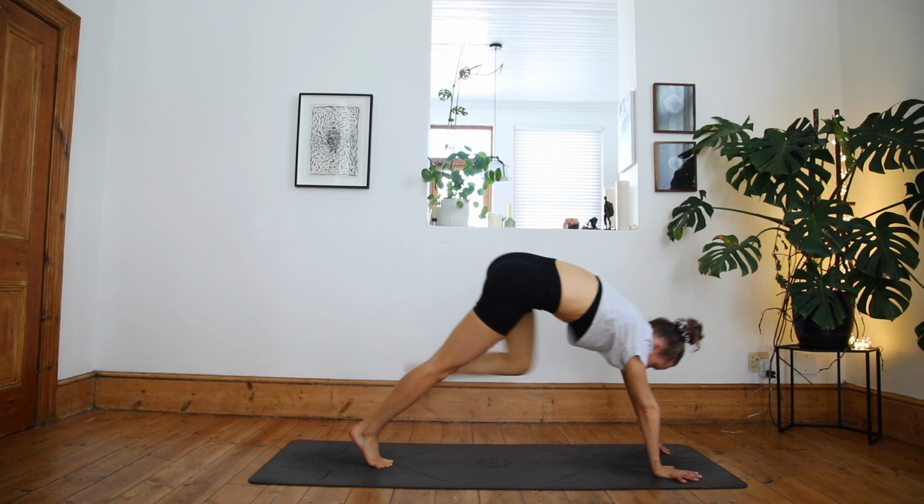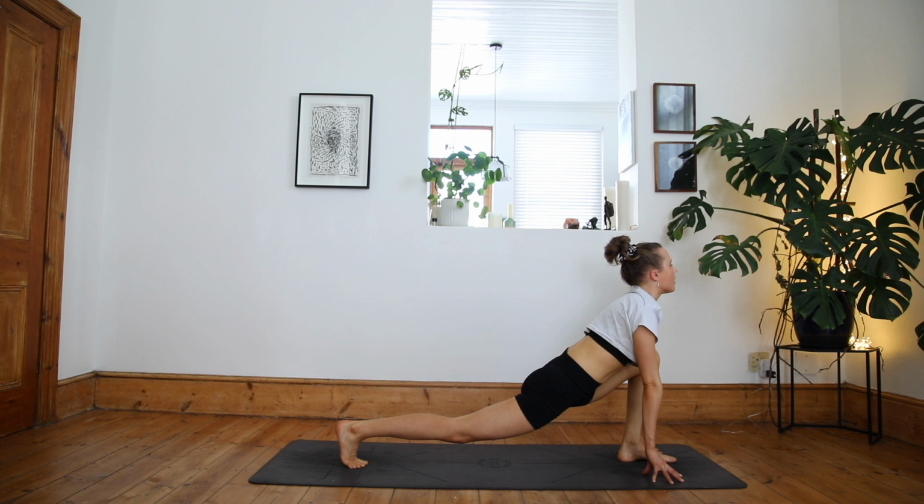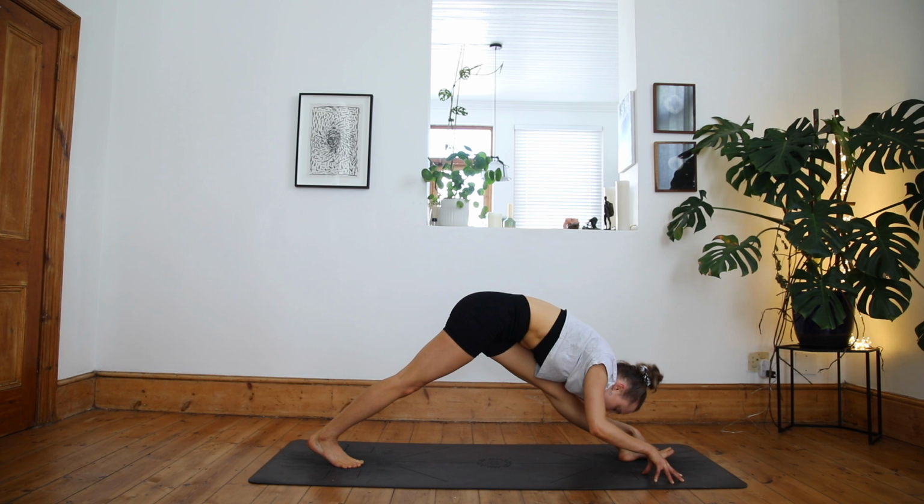Exhale, low lunge, step forwards. Okay, one inhale here. Peel your heart right open. And then as you breathe out, long pyramid pose. Melt over your left shin.